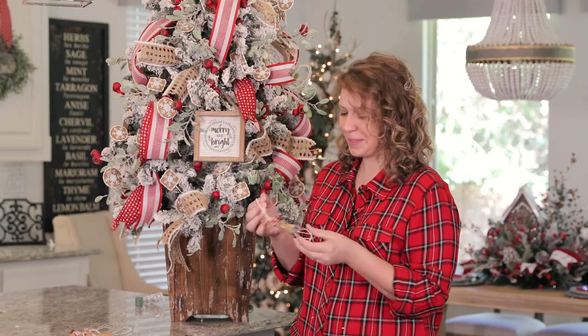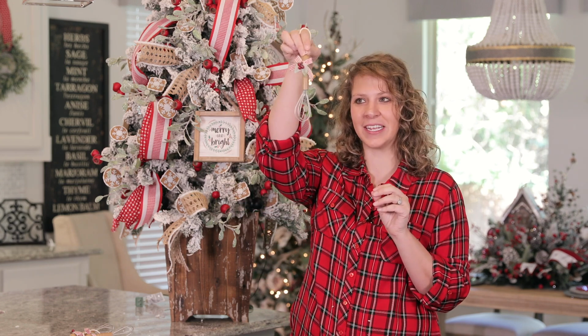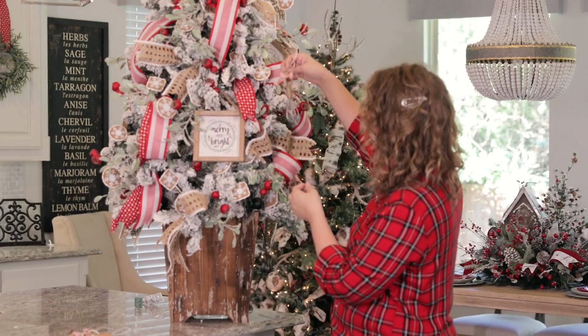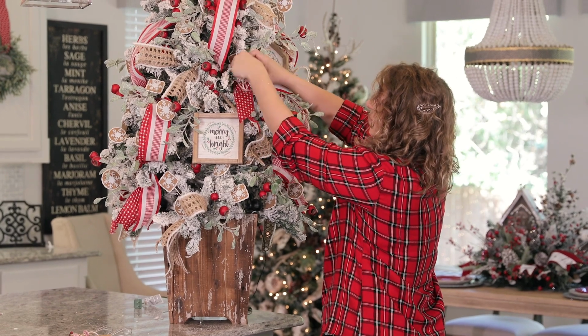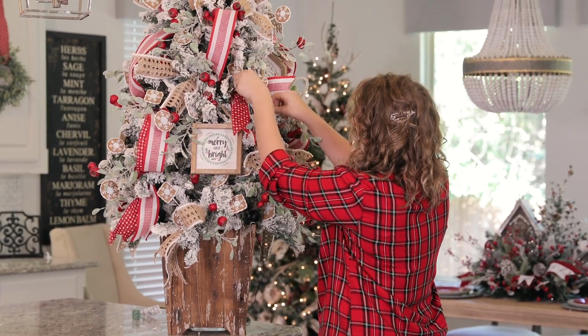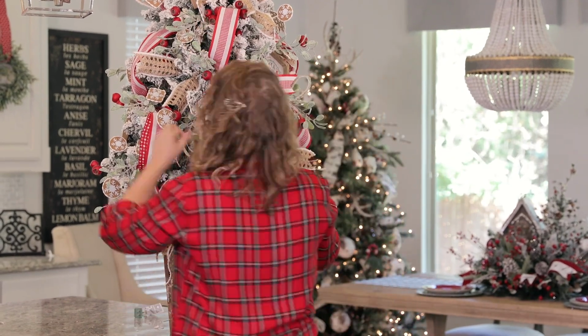All right, all my ribbons placed, and so I'm just gonna add in one more cute little decoration. I've got these darling whisks that pull in the red and white and are perfect for this kitchen tree. So I'm just gonna go ahead and place those as well. I just wrap it around the branch to kind of give me the control of where it lays. So since I'm there, I'll do another one on this side.